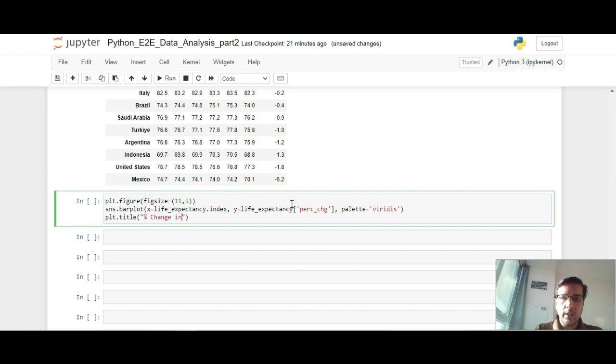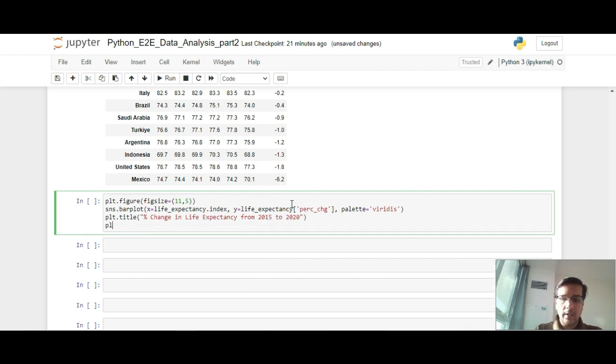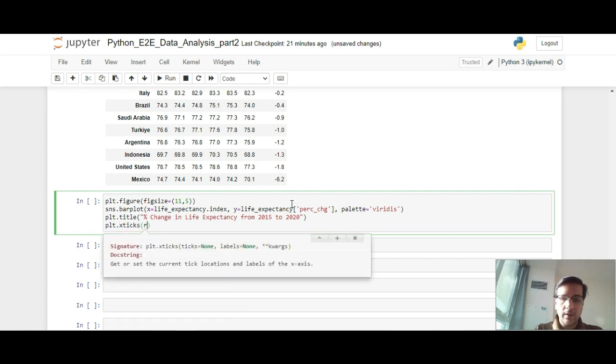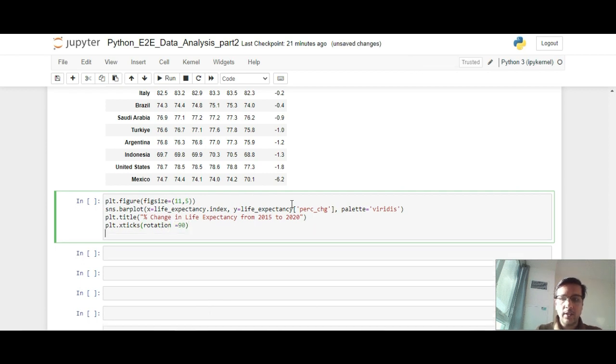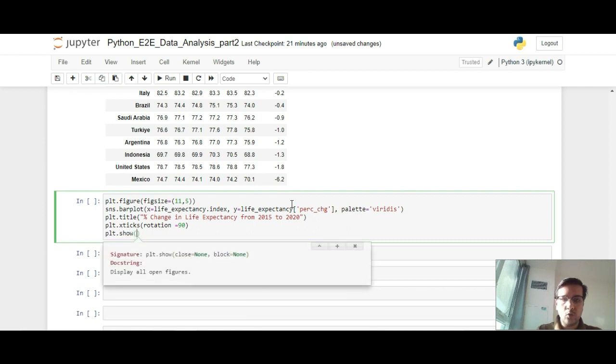Percentage change in life expectancy from 2015 to 2020, and plt.xticks. We can give a rotation again of 90 degrees, and we can do plt.show.